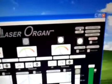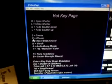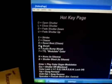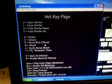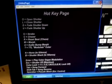Now, last page here I'll probably go over is the hotkey page. It shows you, if you press the keys on the keyboard, you can turn on the strobe, chaser, the morph, the audio morph, and all these are just for quick playability and reference during a show.